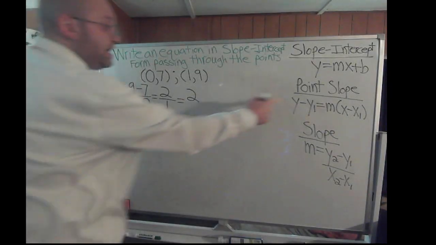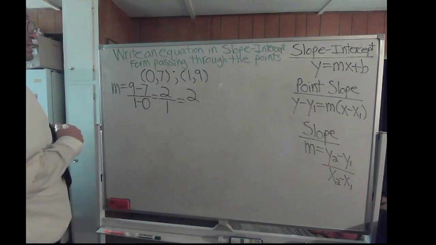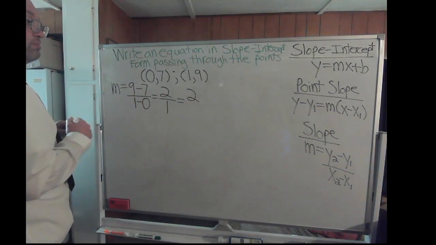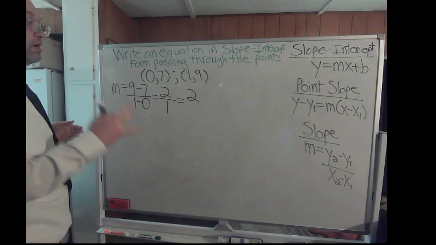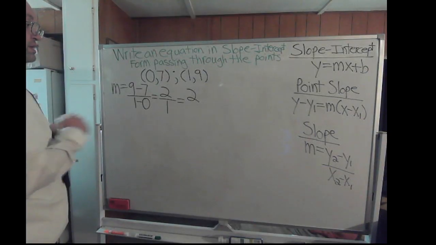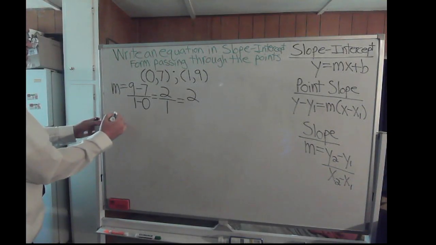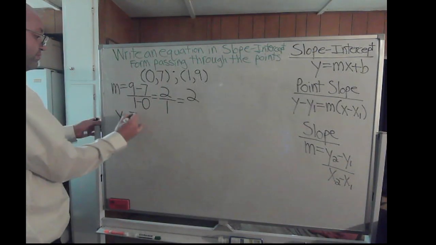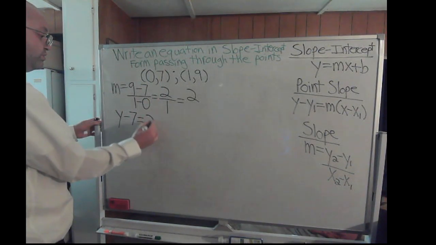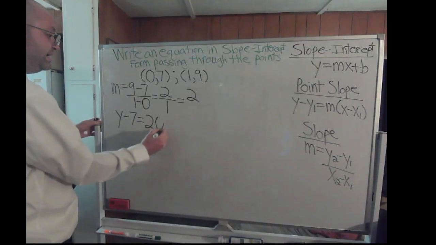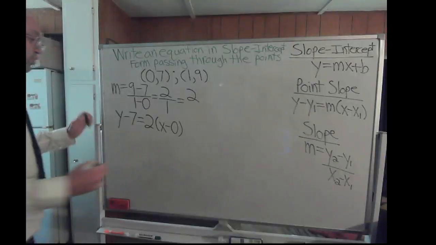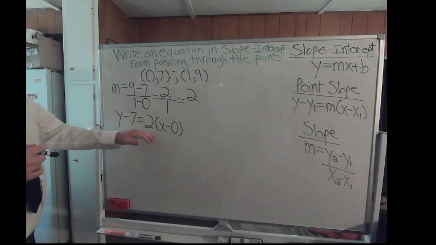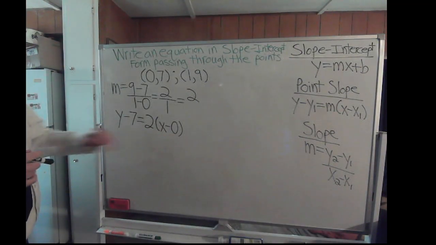First, we start with our point-slope form, since now we know the slope and at least one of the points. Which point you put in for the point-slope form doesn't matter. In fact, I'll prove it to you. Let's start with y minus y sub 1. We'll use (0, 7). We'll have y minus 7 equal to 2 times x minus your x sub 1, which is 0. So there's your point-slope form: y minus 7 equals 2 times the quantity x minus 0.